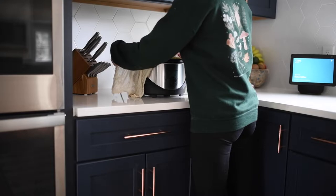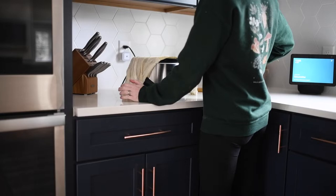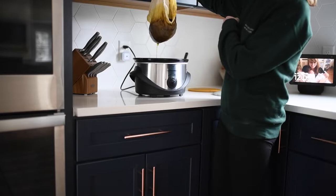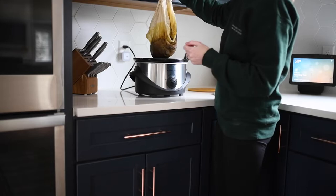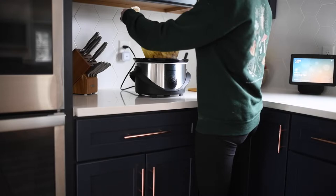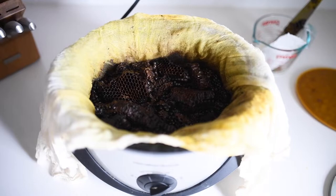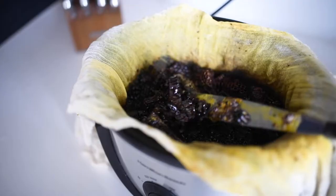It's been about three to four hours on high — actually longer than that, since I kept adding wax to it. I'll show you what it looks like in there. If we lift all this up, you can see all that wax coming out. All this gunk that doesn't get melted down gets tossed, though you can actually use it in your garden — it'll have some good properties in there. All that inside is kind of what it looks like in the crock pot right now; some of it will melt down and some will just remain gunky like that.